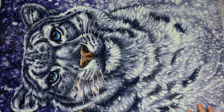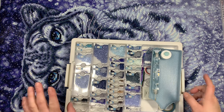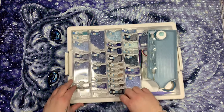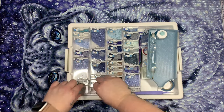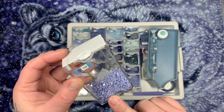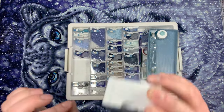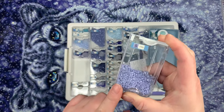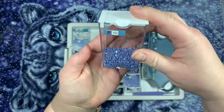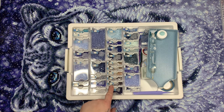All in all I really enjoyed working on this piece. Let's talk about the drills. Here are the 28 colors — I had plenty of everything. These two containers were just little placeholders so my drills didn't slide around; those are supposed to be empty. I had plenty to complete the canvas. Compared to some other Diamond Art Club kits, I didn't feel like I got as many extra drills, though they do say you get 20 percent more.